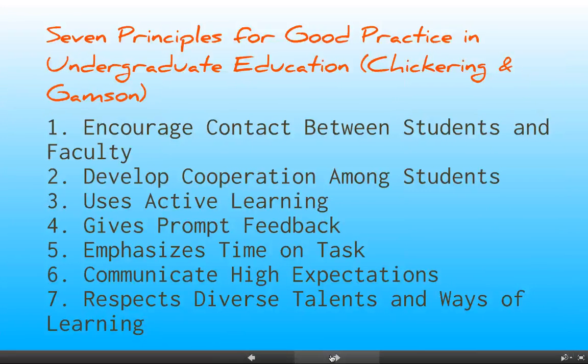Encourage contact between students and faculty. Interaction between my students and myself, I want to increase that as much as I can. Some of the awards that I've won recently in terms of technology have to do with me using different technologies to increase that communication. I did a presentation called Cell Phones in the Classroom, Collaborative or Calamitous, and my research has led me to believe that cell phones are much more collaborative than they are calamitous.